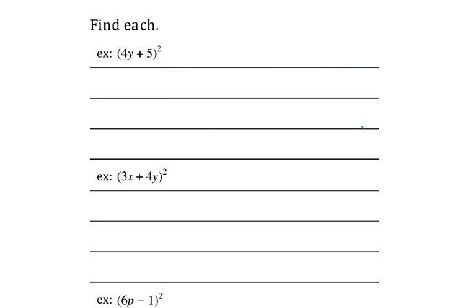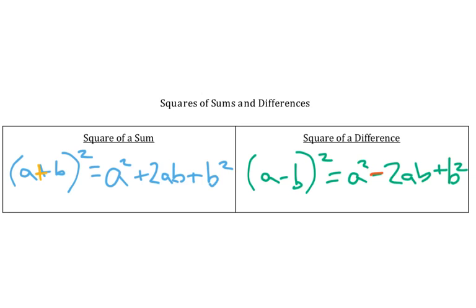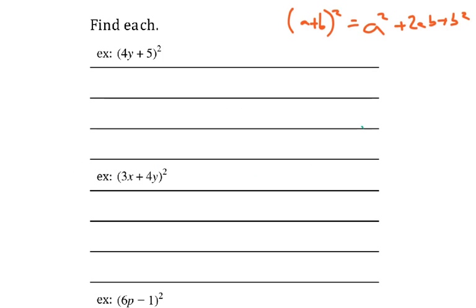Let's see what happens when we try to just use the actual rule. So here's 4y plus 5 all squared. And that means that this is going to be the square of a sum. So here's the formula that I'm going to get out of this. I'm going to rewrite this in the top right corner, so that it's there for reference. But what this means is that whatever I see here for a is all getting squared. And to guarantee that I square the whole thing, I'm going to rewrite 4y in parentheses. That way it helps me see that it's not just y getting squared, because if I only wrote 4y squared, these two things are not the same at all.